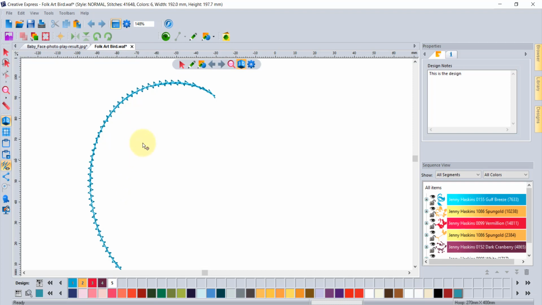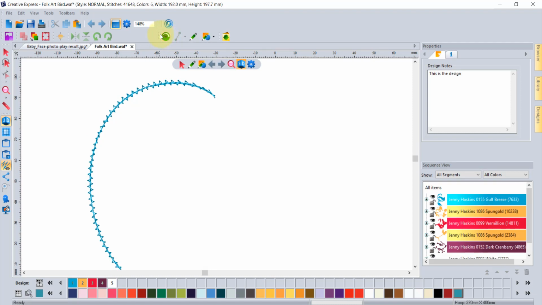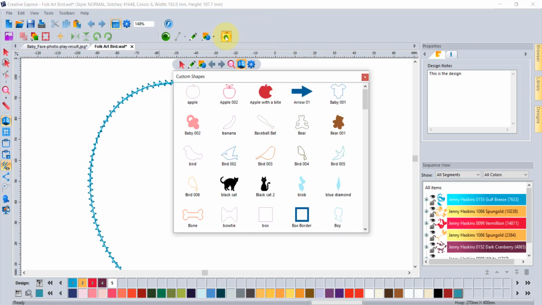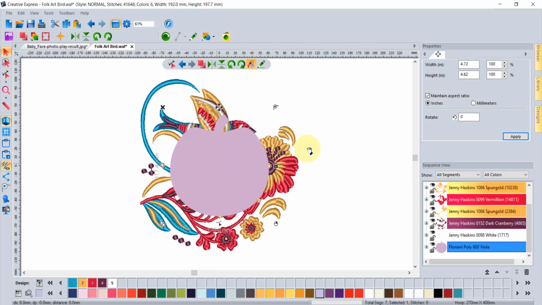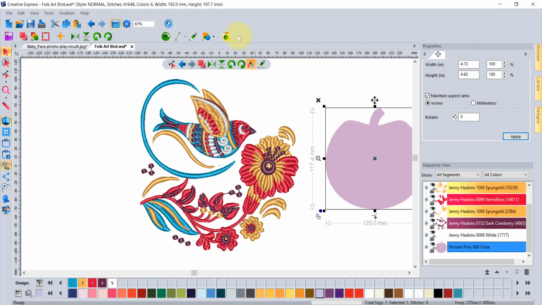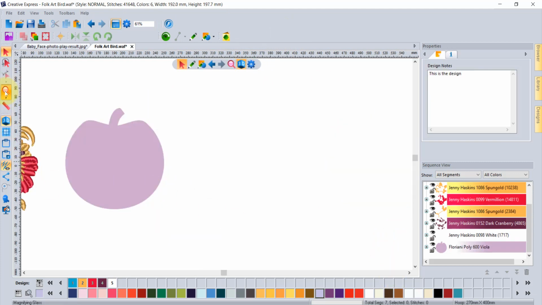So if you want to gain extra valuable real estate on your workspace, you can hide tools that you're not currently using. The next one is an artwork tool. This is for drawing your own vector artwork. You have simple shapes like circles and squares and ellipses and hexagons. You also have a complex custom shape library where you can store all of your cool vector artwork. All of those tools, that tool group, are really specifically for people with digital cutting machines that want to work in formats like SVG format.